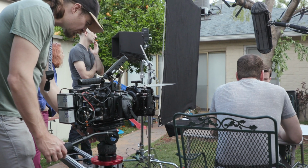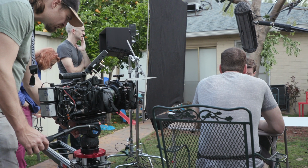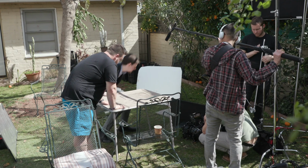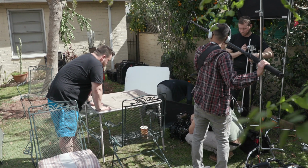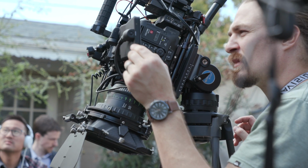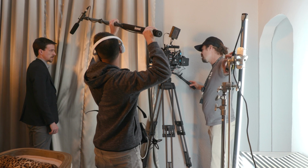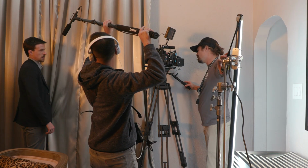We then hired someone who had no experience as a sound mixer, but had the right attention to detail. He was able to learn pretty quickly how to keep the boom out of the shot, how to mic the actors, and basically how to get the most out of the gear that we had. We did get some booms in the shot, but we're able to edit them out pretty easily in post-production. And the audio that we got from this setup sounded amazing.